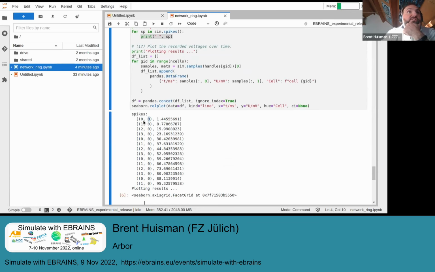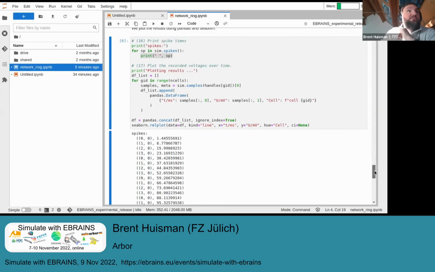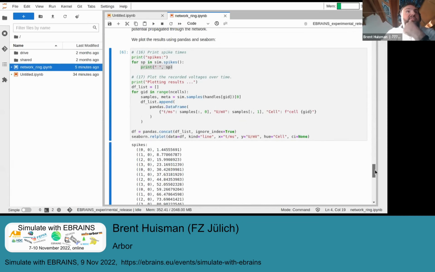So you can see that in increasing time, spiking moves around the network: 1, 2, 3, 0, 1, 2, 3, 1, 0, 1, 2, 3. So you can see that cells are spiking in succession around the network. That's a good sign, because that's what we wanted, right?